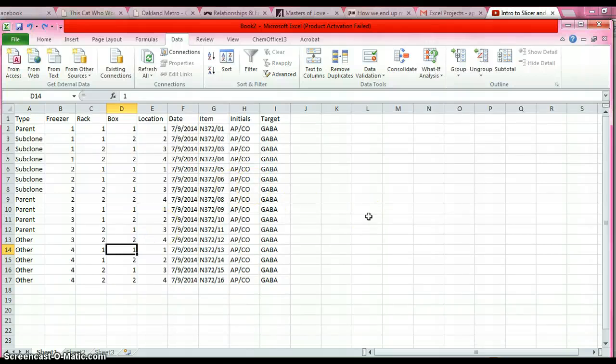So now I want to talk about what I did to the freezer log and how I did it, because I think there's a lot of tricks in there that can be helpful for various things, but also for maintaining it. So the way that you can create a drop-down menu here, and a drop-down menu is a good way to make sure that nobody makes spelling mistakes that will mess with your data later, or so somebody doesn't just put something totally random in it or whatever.